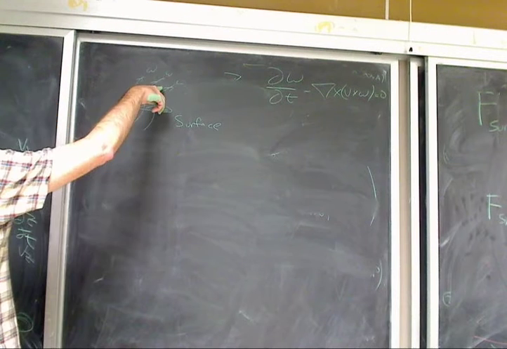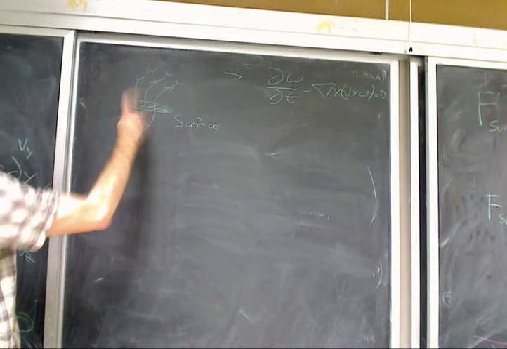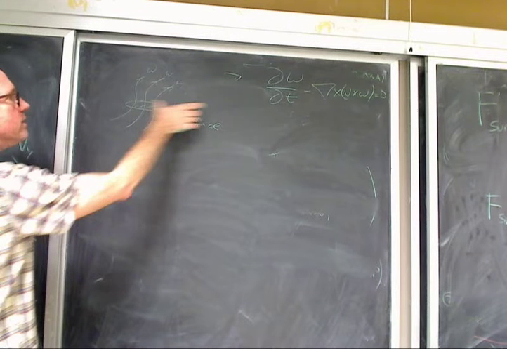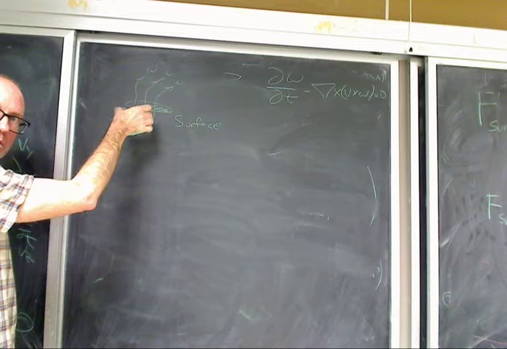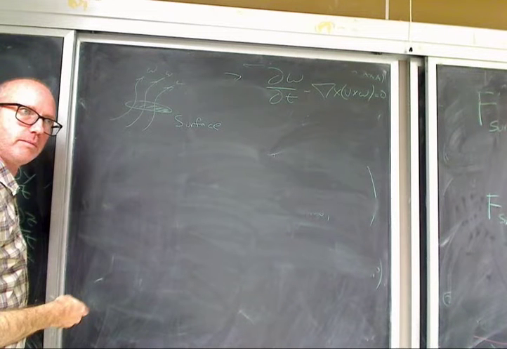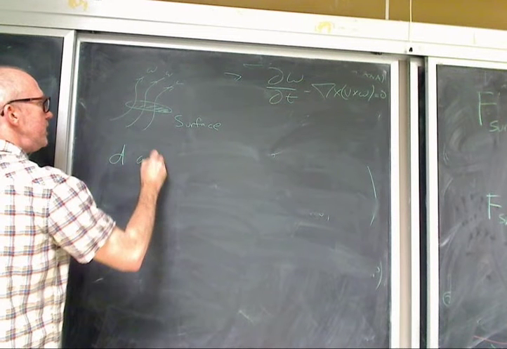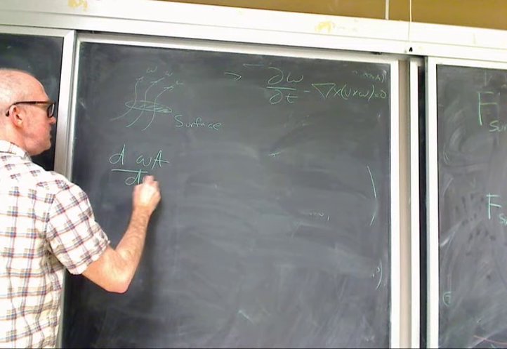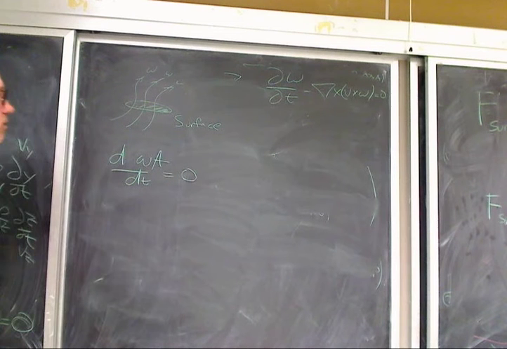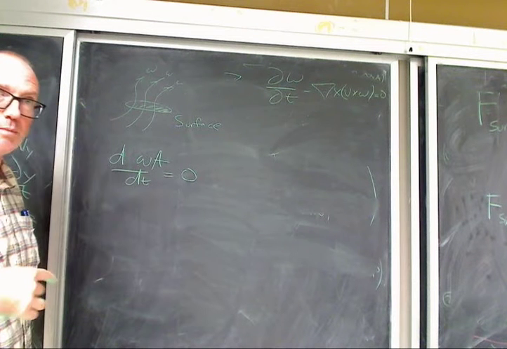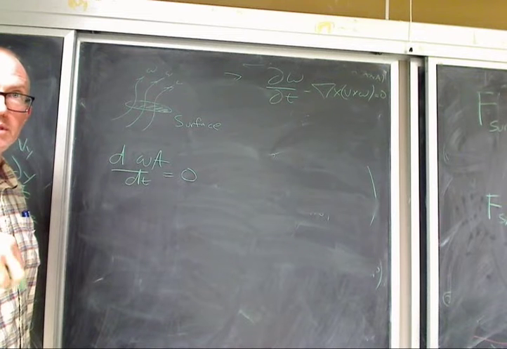So I have these vectors of omega, and really this is stuff that's spinning around like this, but that's okay. And I have this surface. What happens as I pull this surface over this way? What happens when I squish it? What happens if I squeeze it out, if I expand it a little bit? The vorticity is conserved, and d(omega A)/dt equals 0, where A is the surface area. This isn't general enough, and we'll write a better equation, but this is the way to think about it. Vorticity times area, the time derivative of that is 0. So if I make the area smaller, vorticity goes up. If I make the area bigger, vorticity goes down.